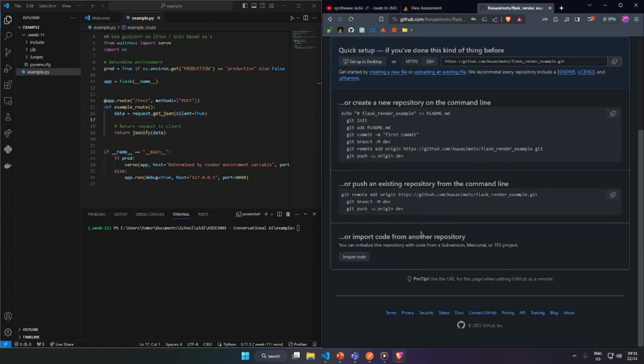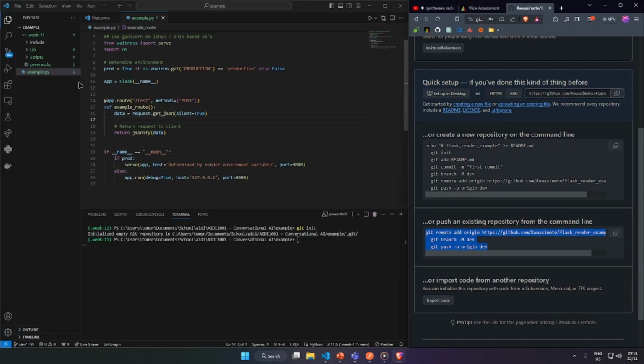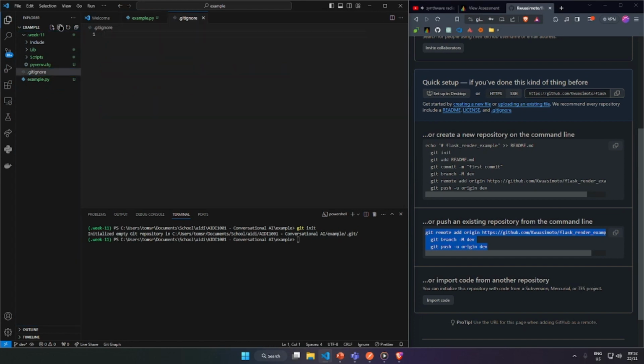So what we do now is follow the second example here. First we initialize our repository locally. The reason we didn't include a README is so the process goes a little smoother. Otherwise you have to pull from the online repository and then push. It's just a nuisance, so just don't do a README at the start. If you want to create a README, do it on your local machine and then push it.